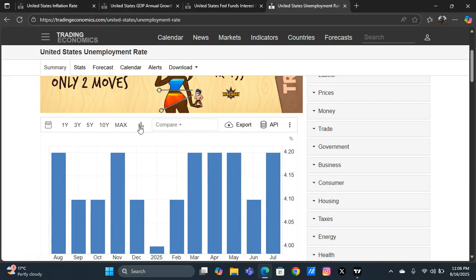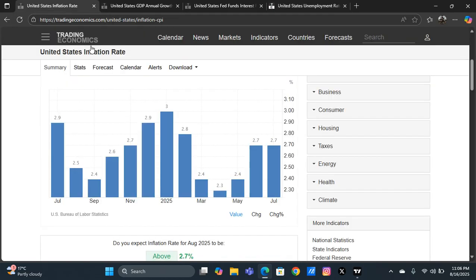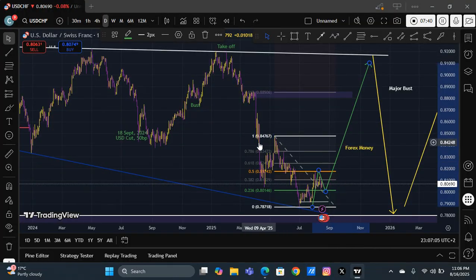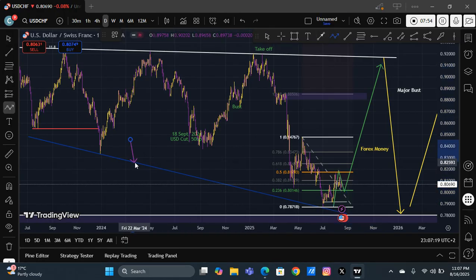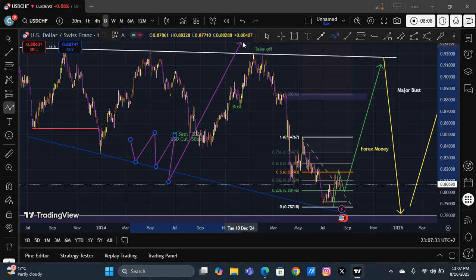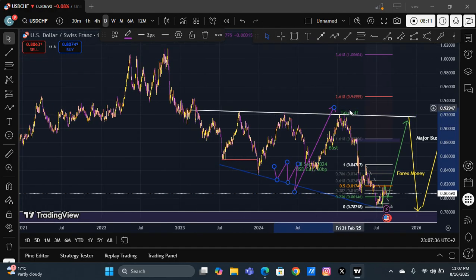So the reason this part of inflation that I'm talking about is the major bust that I'm looking forward to when we're done with the selling that we're talking about. The major bust is, we get the first touch, the second touch, the third touch will be here. And when that third touch happens, I'm expecting the third touch to manipulate this trend line, so that we can move up above the major bust level when the economic recovery is implemented.